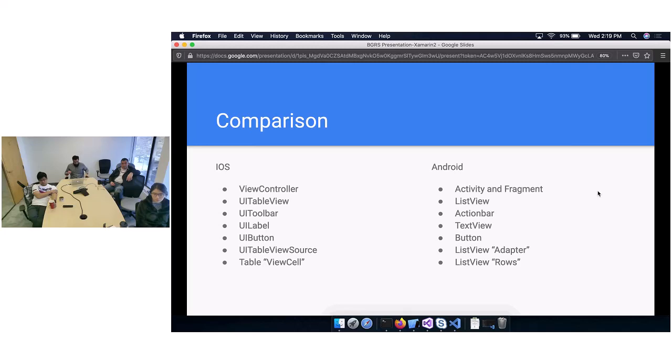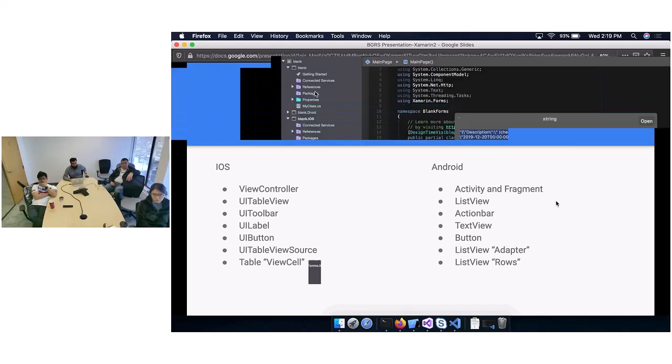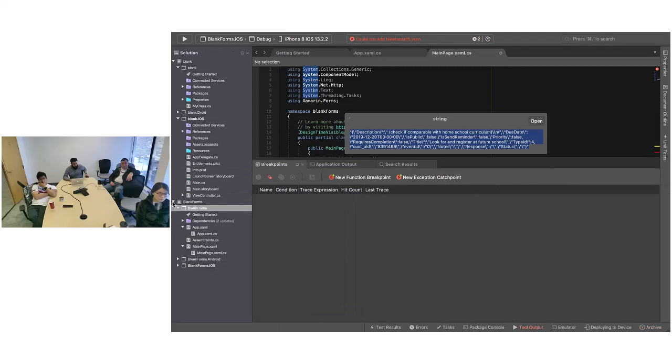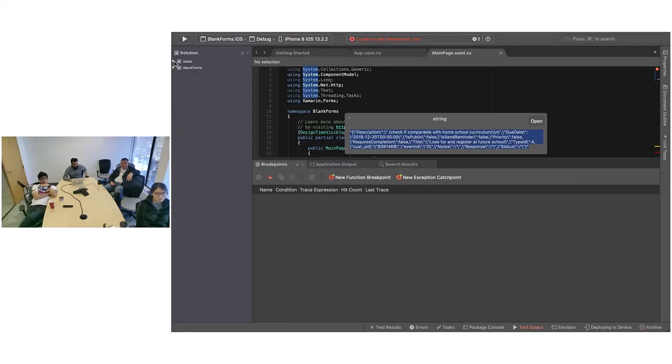When you work with Xamarin Native, you actually have to write the code twice. What we wrote only one time, where we said button and label, you have to write twice. So this was our Forms solution, and this solution over here is our native solution.